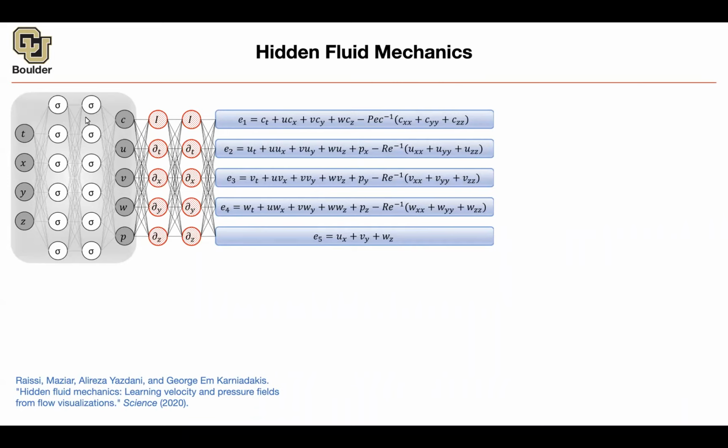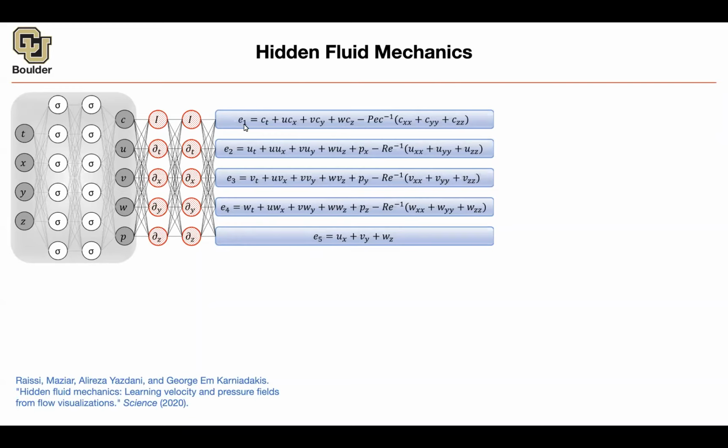Okay, so far so good. Now this gray box is very boring. There is nothing special about it. But the catch is you have data only on this variable, on the concentration. You have no data on U, V, W, and P. To compensate for that, you know your laws of physics. You know conservation of momentum, E2, E3, E4. You know conservation of mass. These are first principles.